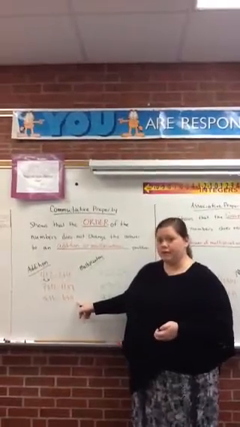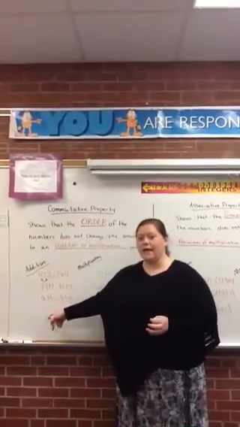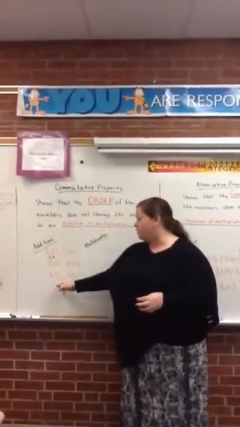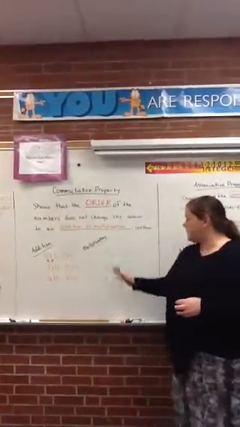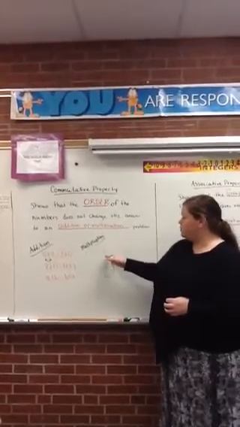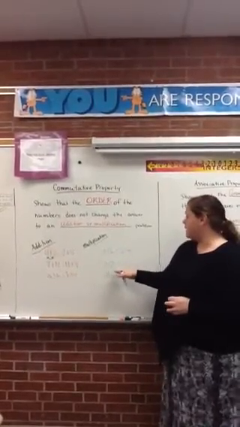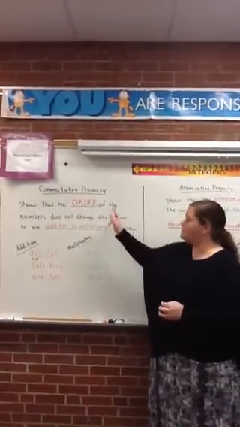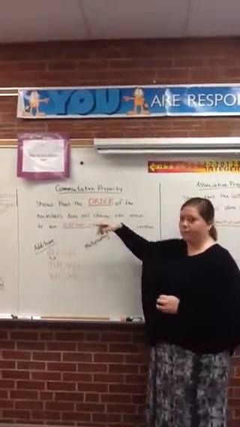If we use our variables like in algebra, we can say that A plus B equals B plus A because A has to be the same thing. Like if you assign A as a 1, then it has to be 1 plus 2 equals 2 plus 1. So they have to be the same on both sides. For multiplication, 4 times 2 is the same thing as 2 times 4. 6 times 5 is the same thing as 5 times 6. And A times B is the same thing as B times A. So it all has to do with order. Anytime you see any order different in a problem, that means it's a commutative property.